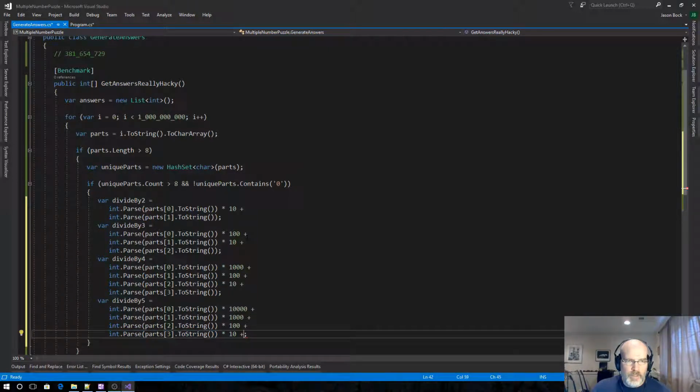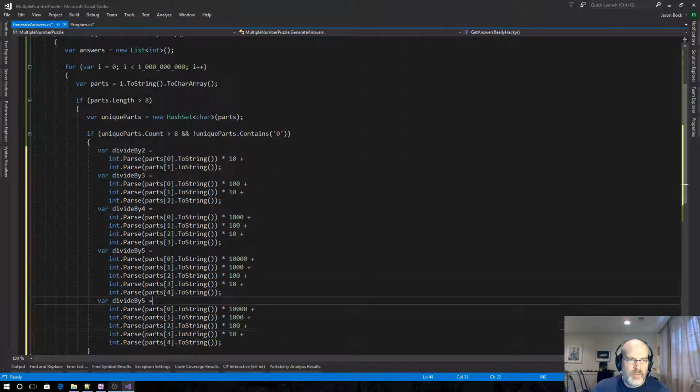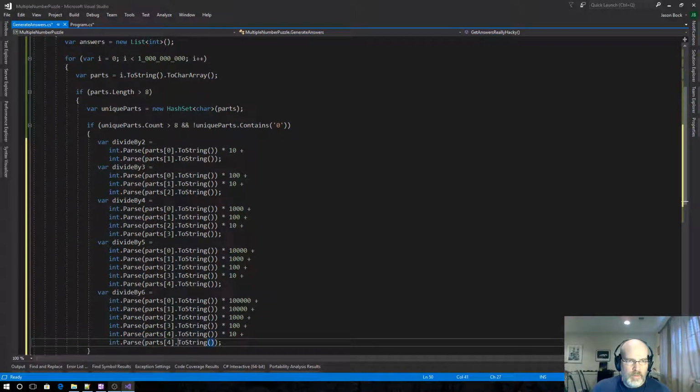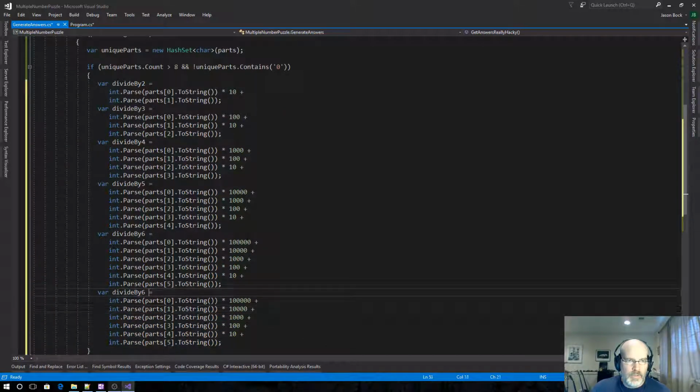I feel so bad writing this code right now because I know it's just awful, but we do what we can, right? This is where you say, don't ever do what I'm showing here. 7.